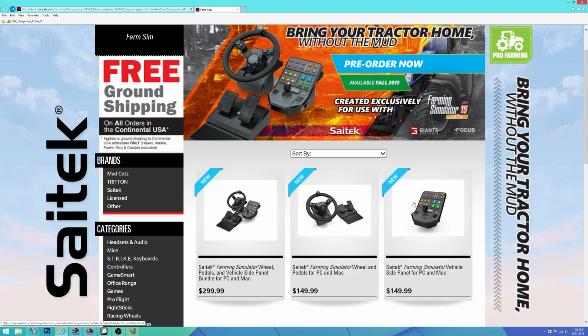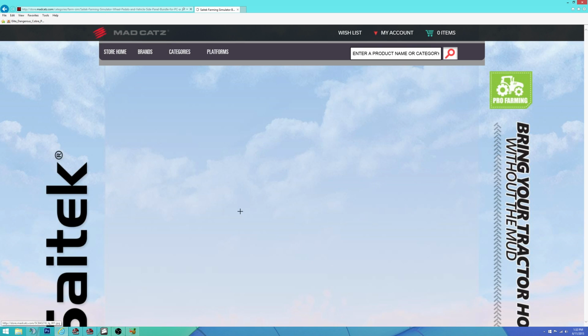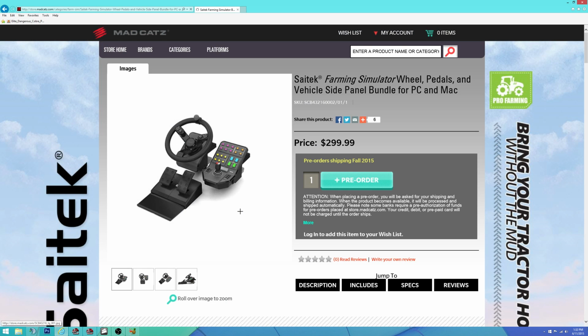I'm not going to really talk about these separately too much because we're going to get all the information we want from this. When placing a pre-order, you will be asked for your shipping and billing information. When a product becomes available, it will be processed and shipped automatically. Please note some banks require a pre-authorization of funds for pre-orders placed at the store.madcast.com. Your credit card, debit, or prepaid card will not be charged until the order ships.